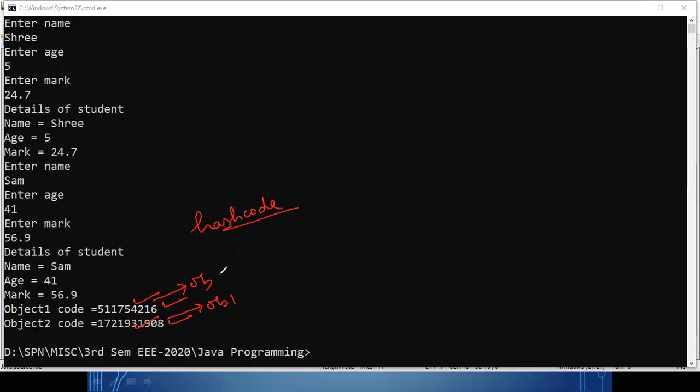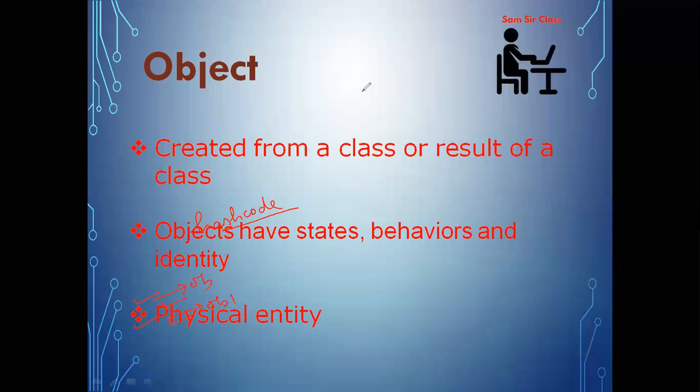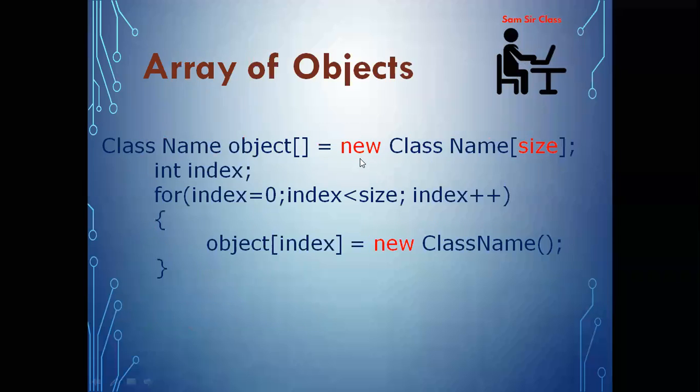Clear? Okay, so this is the basics of class and object what we have discussed. Now if there are multiple students, suppose inside the college we need 70 or 80 students, we need to allocate memory. At that time it is not feasible to write OB1, OB2 70 times. Clear? So there I can use the concept of array of objects. Suppose we have written a Student class, so Student OB equal to new Student, and then I am writing suppose 5.